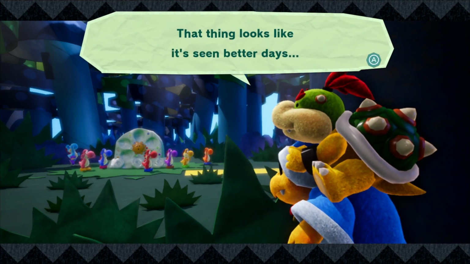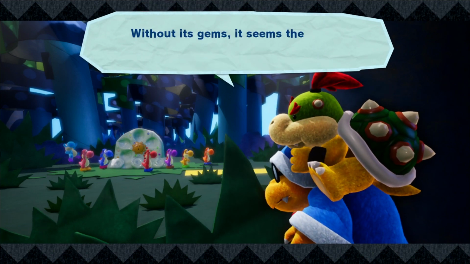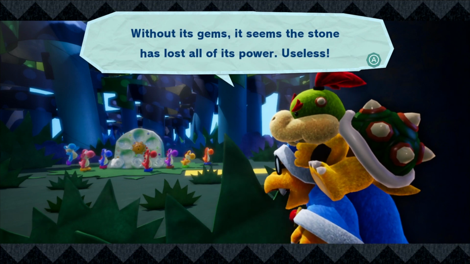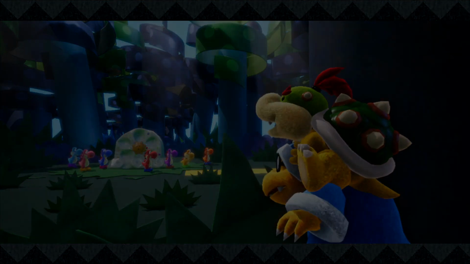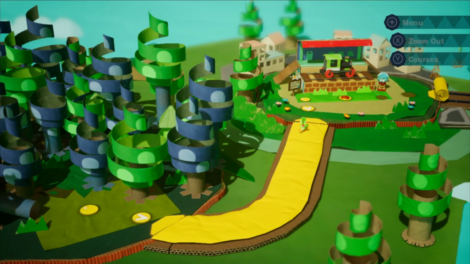That thing looks like it's seen better days. Alright. Oh wait, I'm supposed to be skipping this myself, I see. Without its gems, it seems the stone has lost all of its power. Useless. Then we'd better get moving and find the gems before the Yoshis do. Dun dun dun. And then Yoshi brought out his AK-47 and ended the conflict.